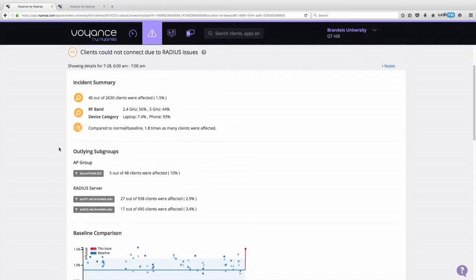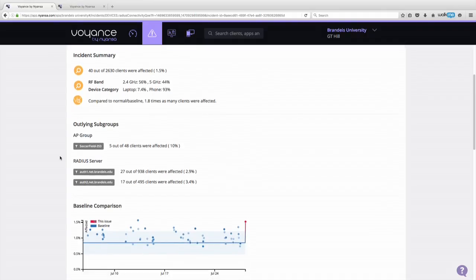This is a very quick and easy way to see, is there any one thing that we have noticed, whether it's a server or a location, that is contributing most to this issue. In this case, we're saying the soccer field has 10% of these problems. Is that systemic? Probably not, right? But I can actually tell you why I think the soccer field is this way. People are out there watching games who do not have accounts, and they're probably trying to enter credentials, and those are going to show up as failed auths.